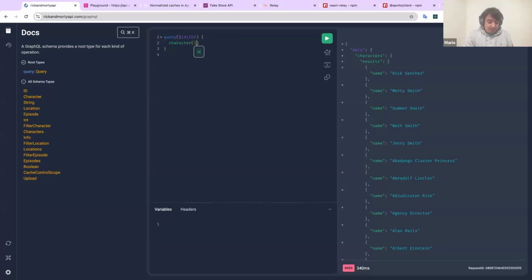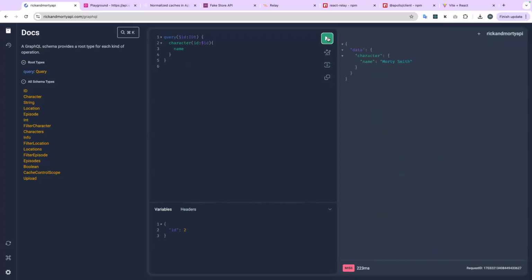In this character, I pass the ID, and the ID will be this ID. After that, I have the name. And the variable at the beginning, we just open the bracket and pass this ID, and I pass, for example, the number.